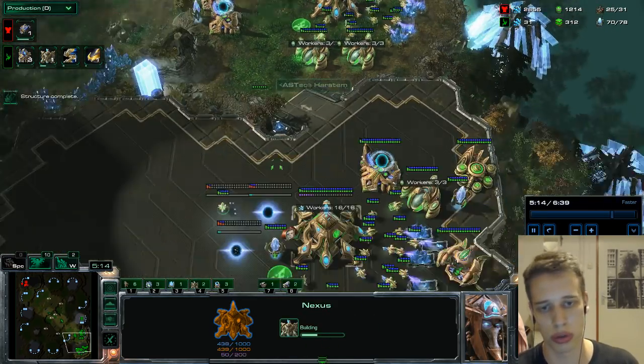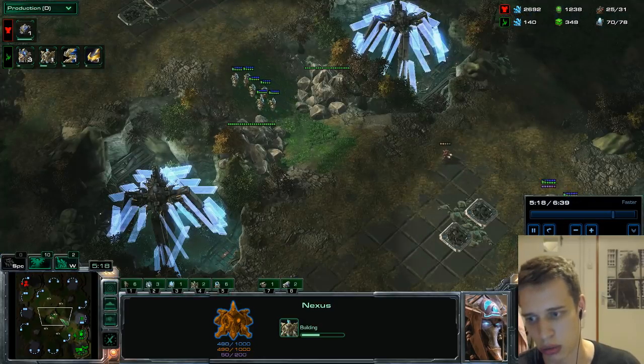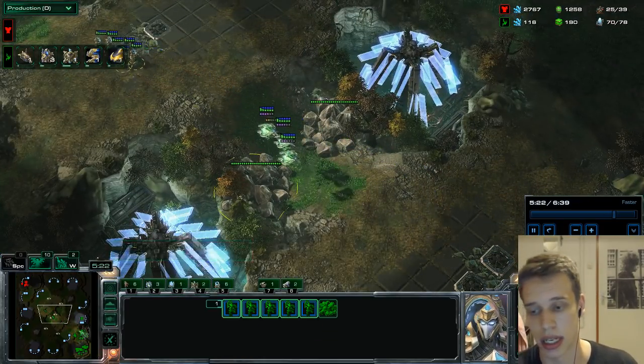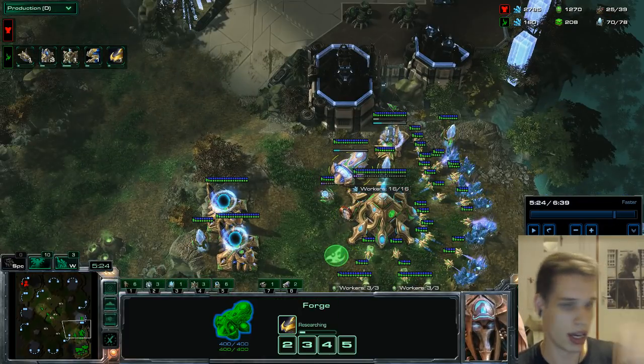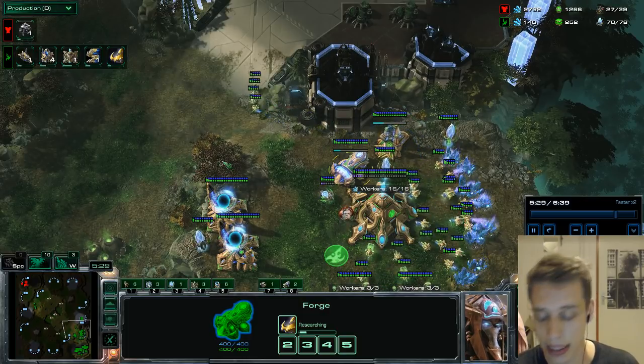So all chrono just onto probes. Just go up to 60, 63 workers, whatever, and you should be fine. And from there out, just play a game with Storm, with Charge Slot, with some blinkers, and in that case, double upgrades. We're only playing single upgrades because we're playing very conservative after our push. So that is the build order.